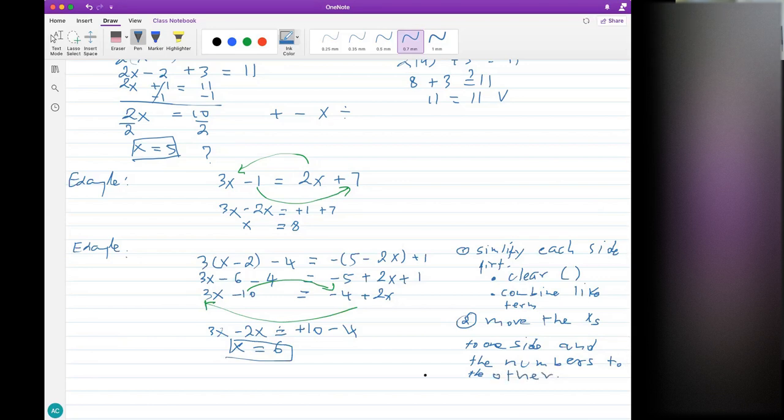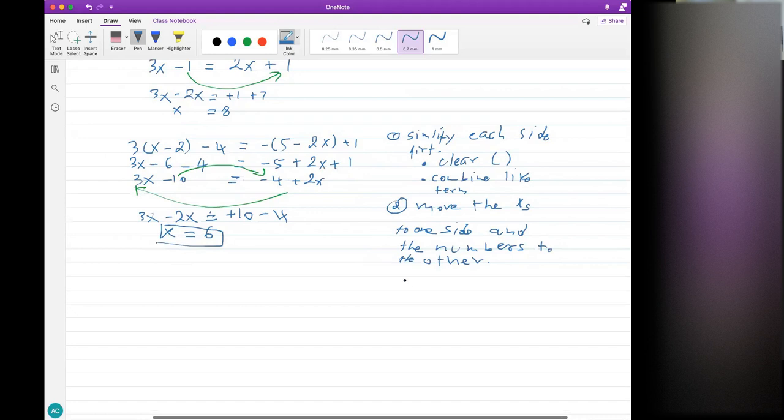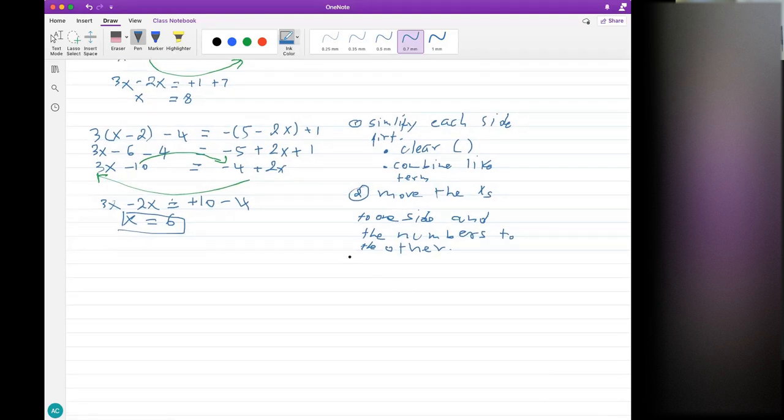And finally, one final step. If we end up with a number here, 2x or -3x or whatever, you do want to add another step. You still have to isolate the x. It's not always the case that you end up like this. You may end up with a number next to the x, so you want to add a third step. The third step here is to isolate the x. So you may have to either add, subtract, multiply, or divide.